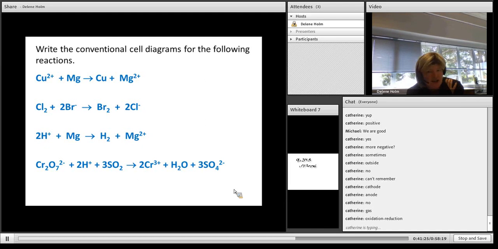So remember oxidation first, so you must think of the stronger reductant, the one that's giving off the electrons is the one that's in the oxidation. So Catherine's having a go. Right, so copper going to copper 2+, and then fine, you made it horizontal, but that's fine, you got the right idea. Correct. You would just, instead of course having a horizontal line, have a vertical line, but you've got the right idea.